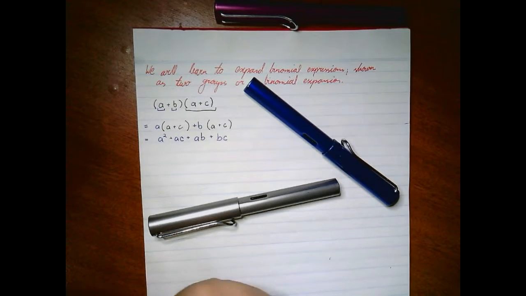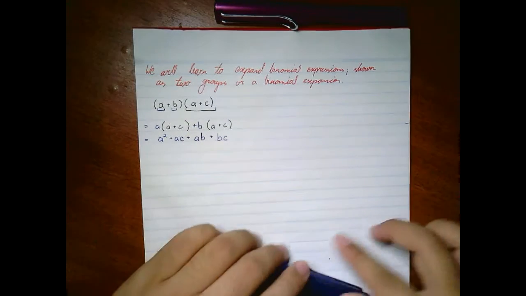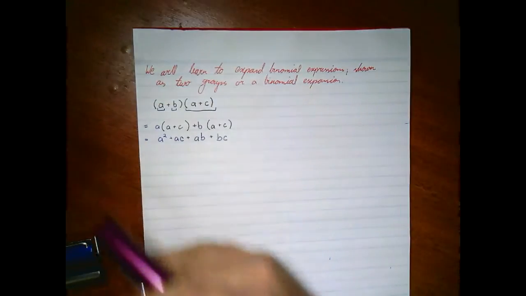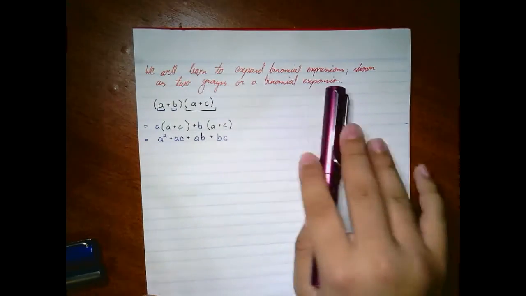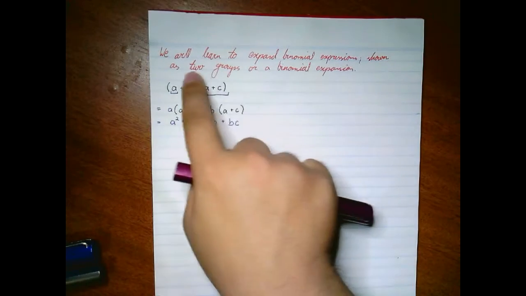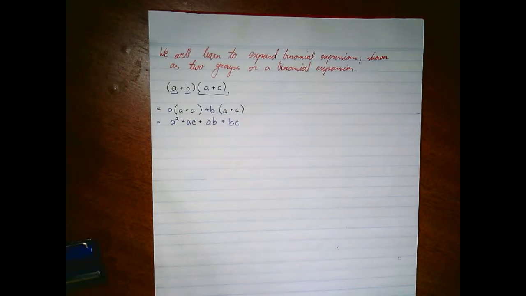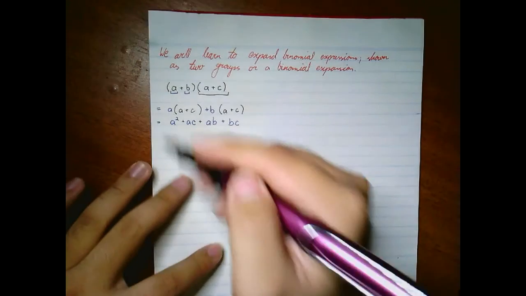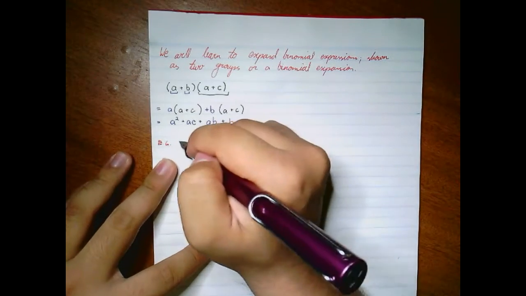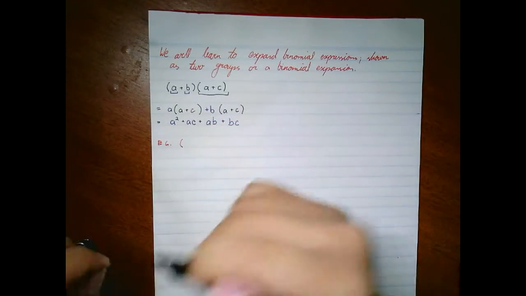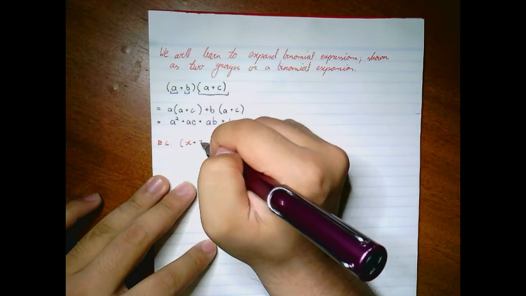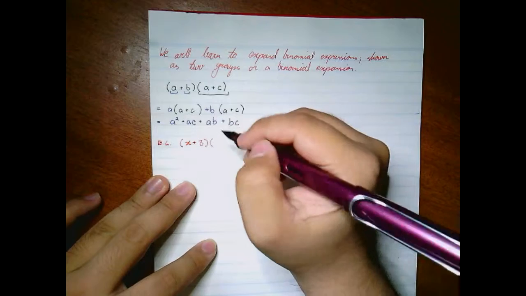This doesn't make a whole lot of sense, not until we see it as an example. So I'm going to keep it to one side for now, because I'm going to do a binomial expansion on this right hand side. Okay, so this is two groups, so we have one group, two groups. So let's take, for example, this following expression. We have x plus 3 and x minus 5.